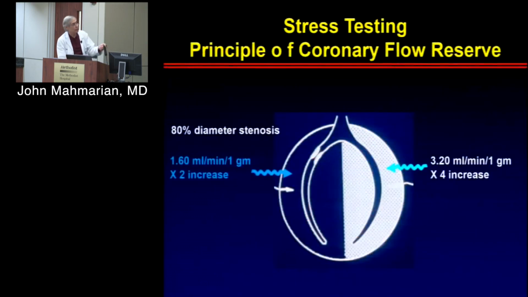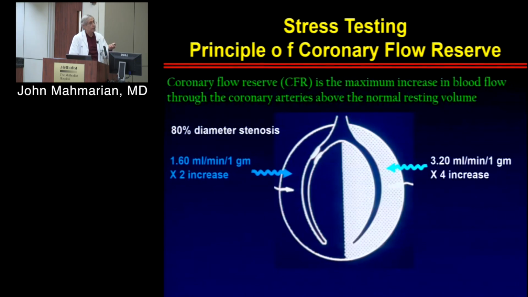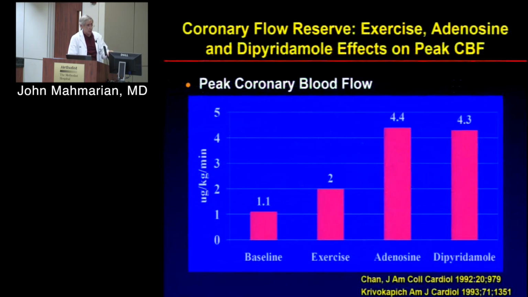So just as a diagram here, with an 80% lesion, maybe you can increase flow 2-fold. Normal area, maybe you can increase flow 4-fold. This 2-fold disparity in terms of flow, and hopefully counts as well within the myocardium that are taken up with the radiopharmaceutical, you'll be able to see a difference in count ratios here on an image and call a perfusion defect. Make sense?